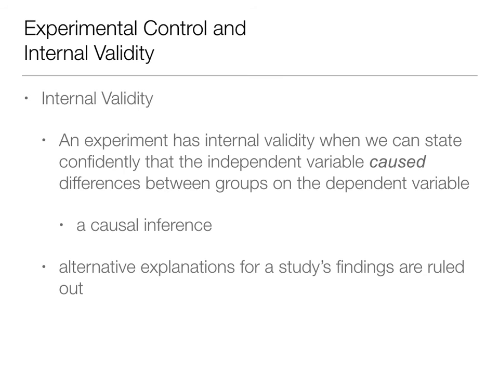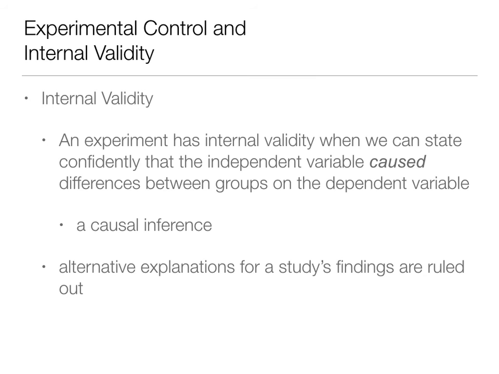Nothing else could be going on, because we either controlled it by balancing it or holding it constant. Nothing else was allowed to covary except that independent variable and the dependent variable. So those are the only two things that we can see going on here. Remember that covariance is a piece of making a causal claim. We have to have that covariation, but the only two things we want to covary together are that cause and effect.